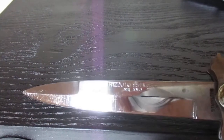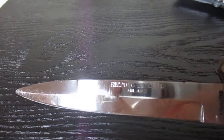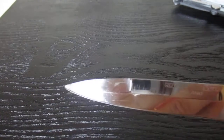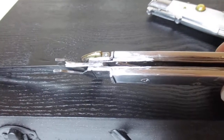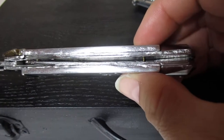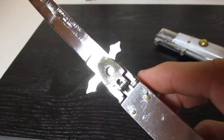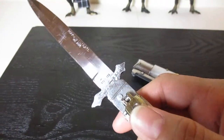Now let's get a good look here. So you can see the RIZZUTO Estileto Milano. Now these actual knives came out in the late 50s to the mid 60s. And then I believe Korea started copying the Japanese in the mid 60s to late 70s, and then Taiwan got on board and started making copies of those. But these are the ones that I actually wanted right here.